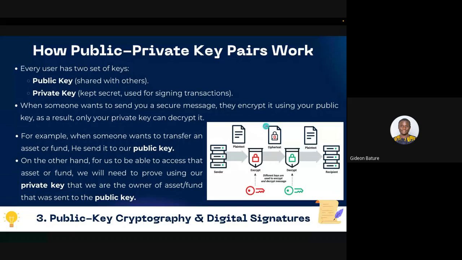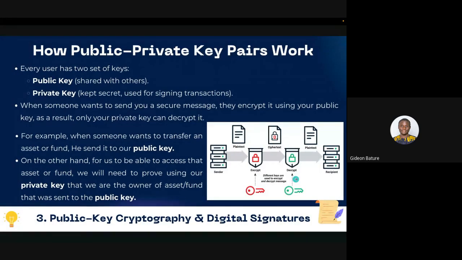And then why does he have to encrypt it? Mind you, if he's sending the asset, he's sending it to your public address. So it means that he's encrypting, and in the encryption is contained your public key. So it combines your public key with whatsoever thing he's sending, and sends it. Why does he have to encrypt it? He has to encrypt it because if he doesn't encrypt it with your public address, any other person can come and claim it. So he doesn't want that. That's why he has to encrypt it.